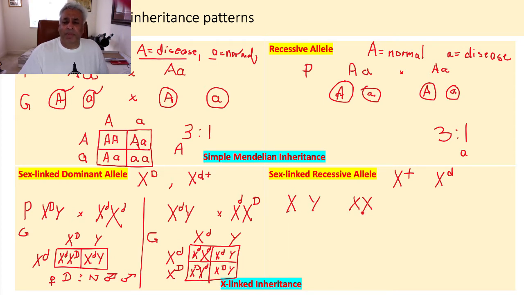And as I keep saying, practice makes perfect in genetics. So I've taken so long to illustrate this, but this is a review slide of previous material. So many of you may be familiar with this. So what do we start with? Let's start with a male that's normal. So let's put the plus sign here. And let's start with a female that's got the disease. So must be homozygous recessive, right?